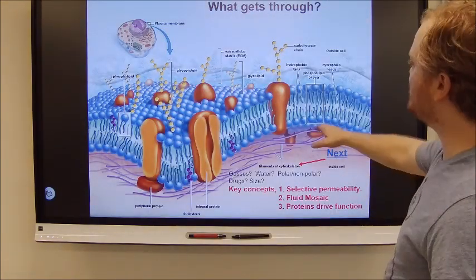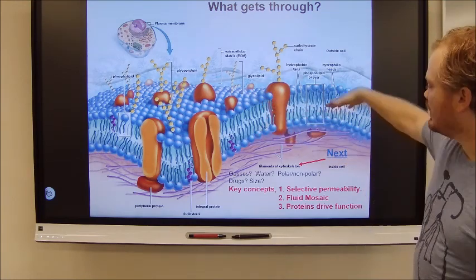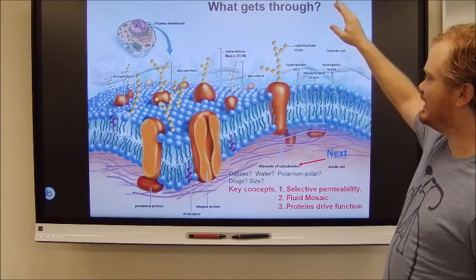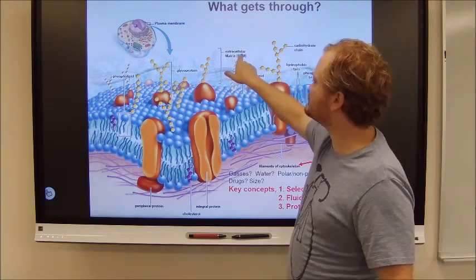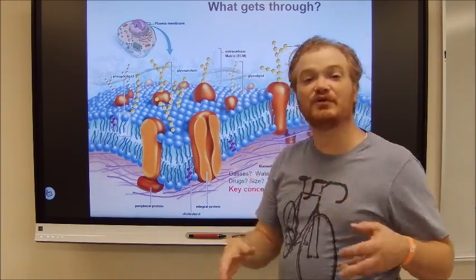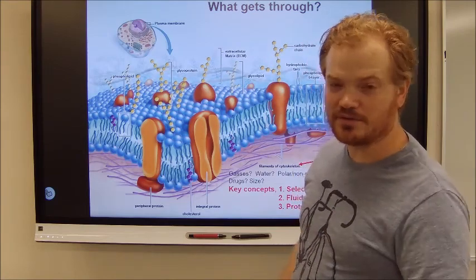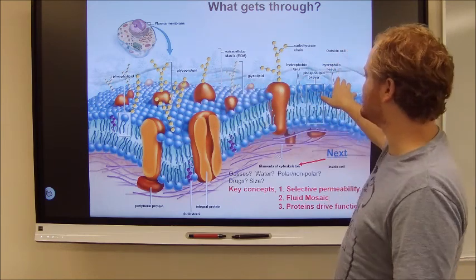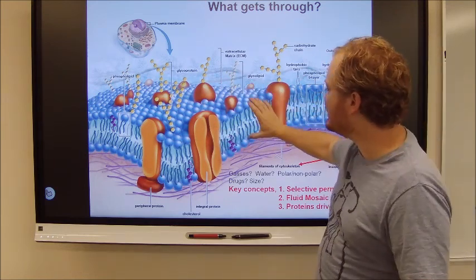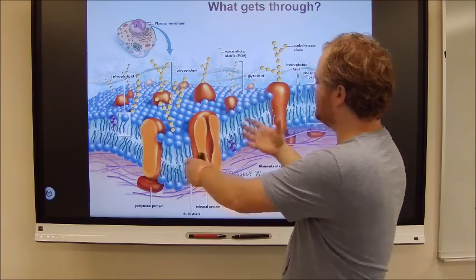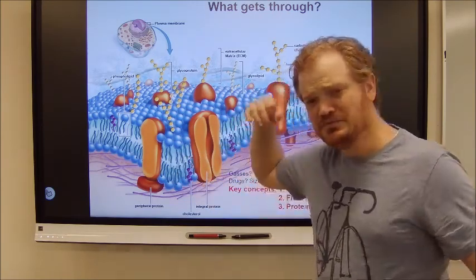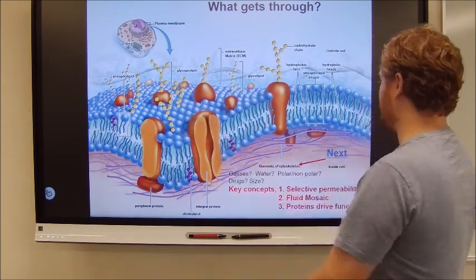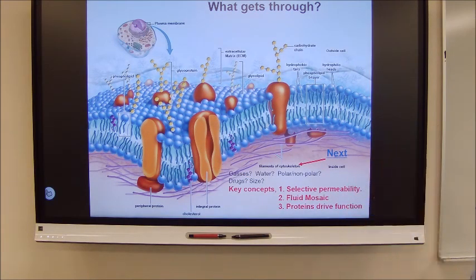All right, so here is your membrane. This is your fluid mosaic. On the inside, we have the cell. On the outside, we have connective tissues, typically referred to as an extracellular matrix. This is stuff on the outside of your cells, for example, in your connective tissues. Our membrane itself has these proteins. It's got sugars on the outside for identification. It's got a phospholipid bilayer, which is very much fluid, mosaic. It's got cholesterols to keep that membrane fluid. This is what we're dealing with.